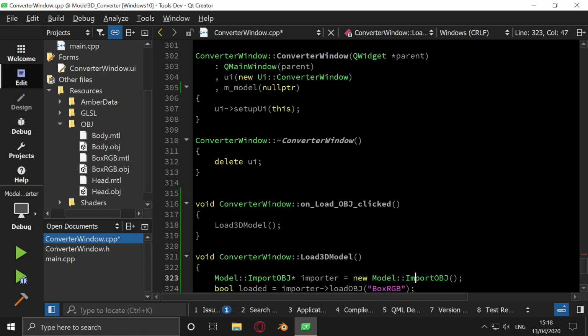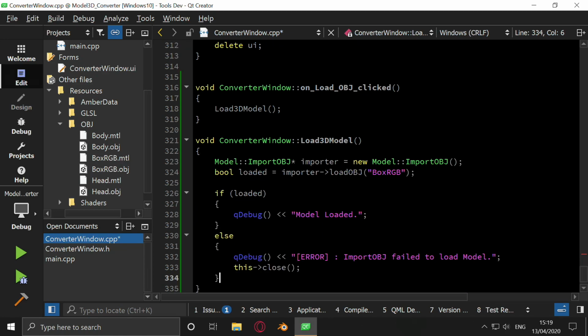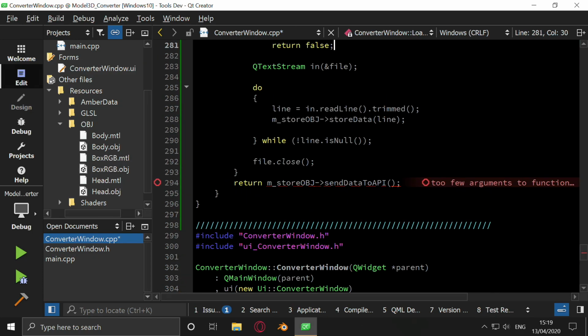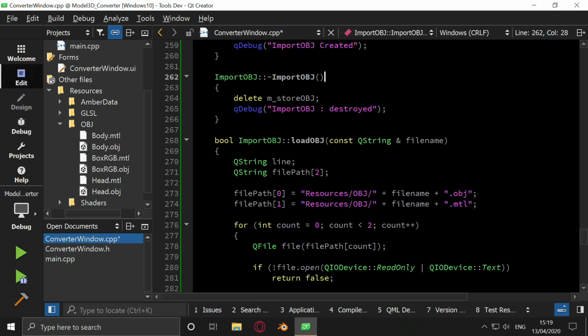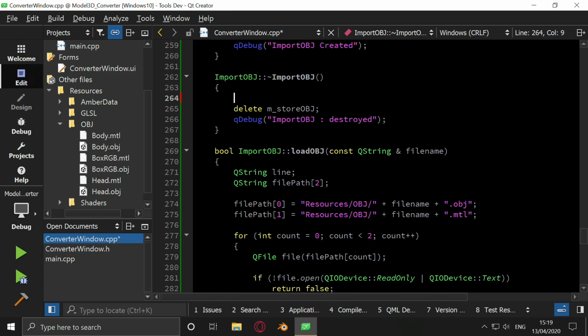So we can use that as a loader. Where it was asking us for the loader, we can now put it in. M underscore loader. But we just created another pointer, so we have to delete it. Delete m underscore loader. Got a memory leak here somewhere.